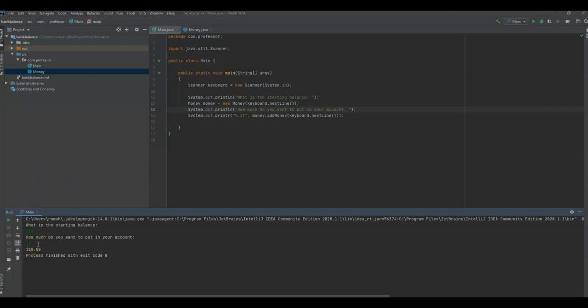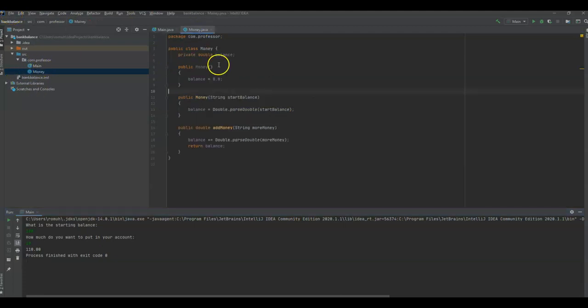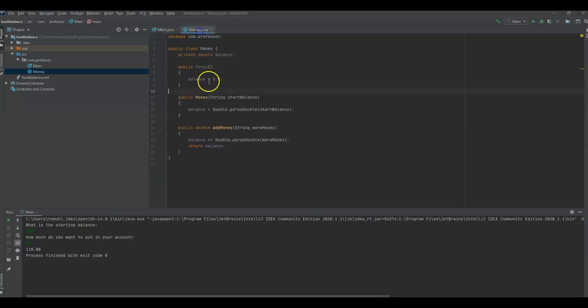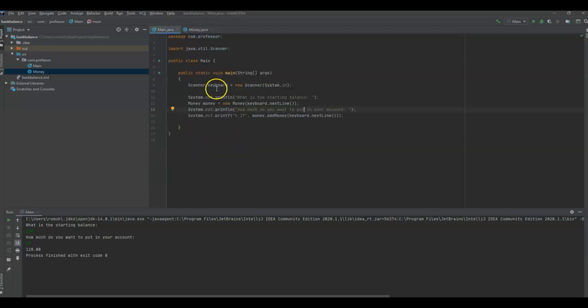And hopefully you guys saw how you can create a class in IntelliJ, what the different parts of the classes are, and how you can call the different methods that you created inside of that class and put it to work in your main method.